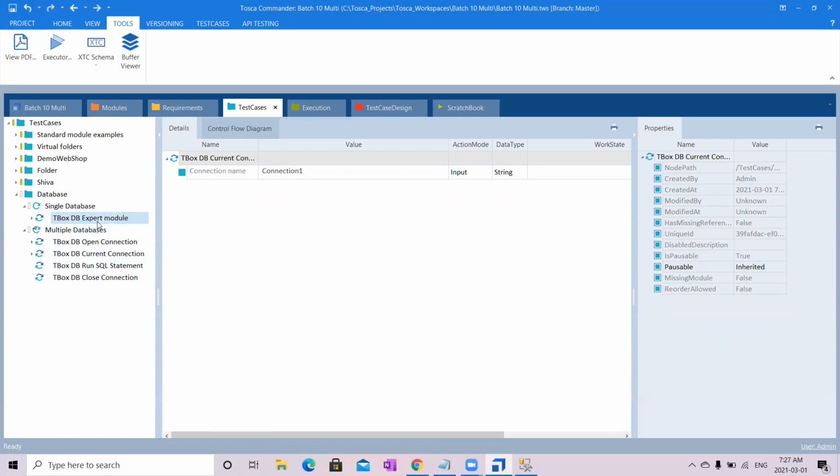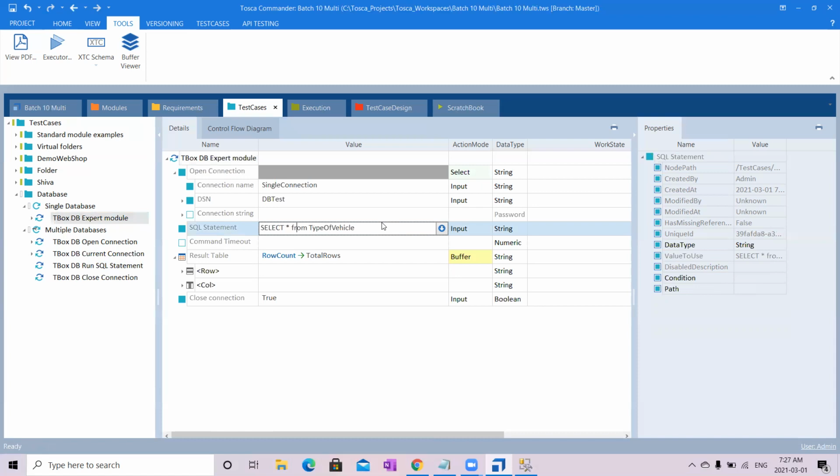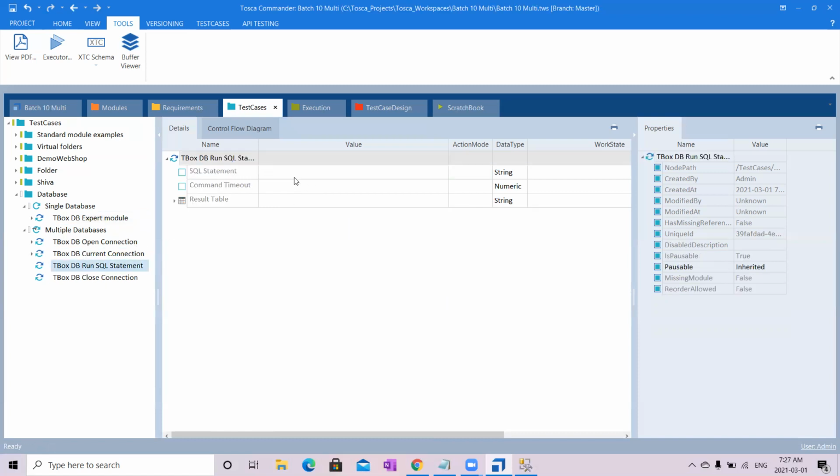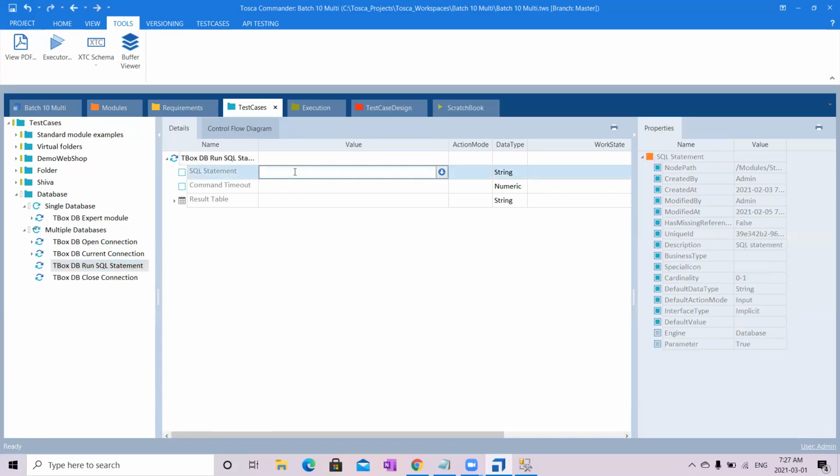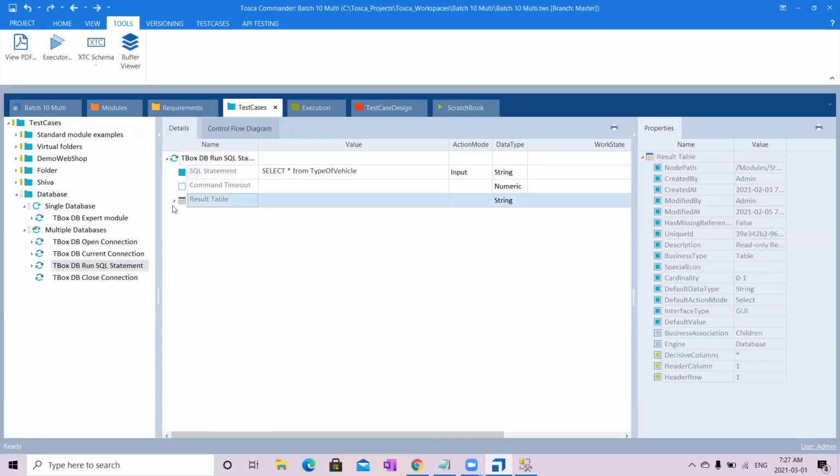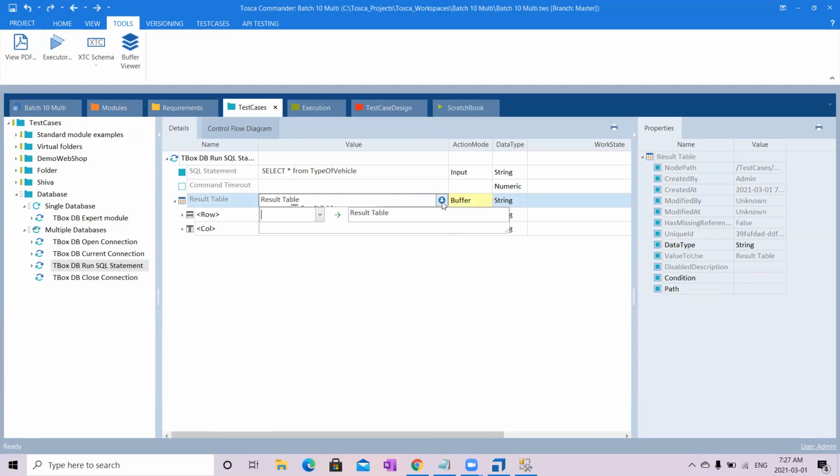I will run a similar query here also. So copy this query, run SQL statement. The same way, what is the SQL statement and the result table, for suppose buffer and robot.